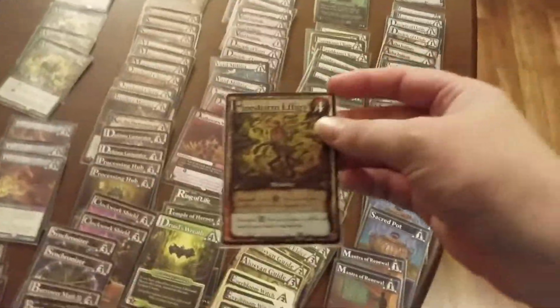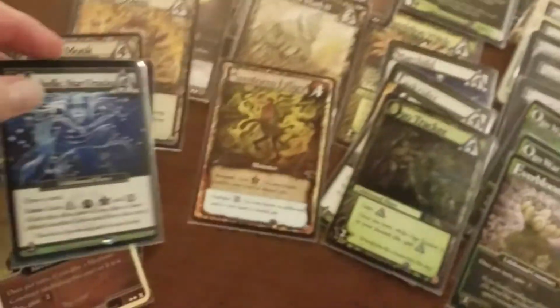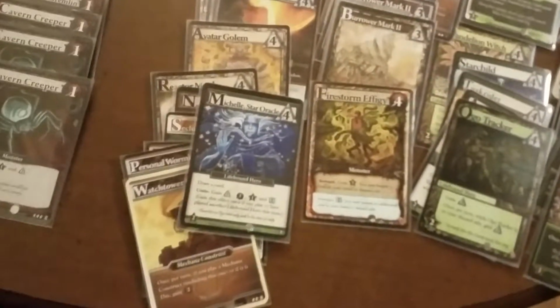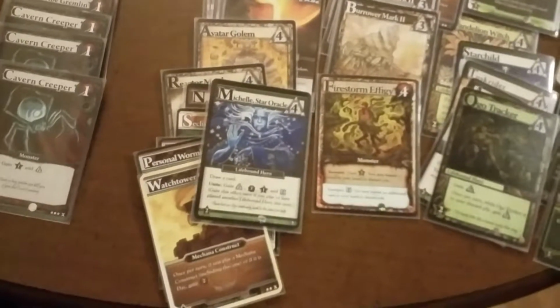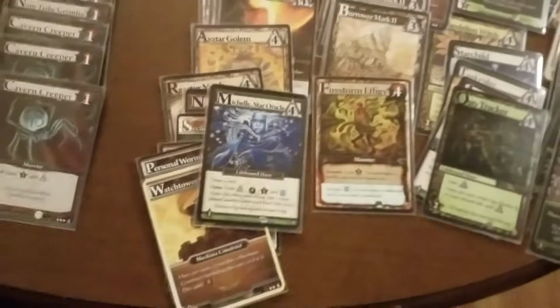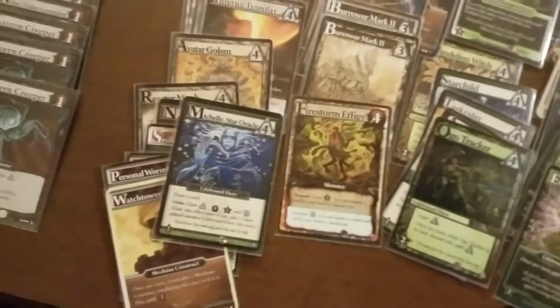Firestorm Effigy is the card that, here's our combo. So, you can energize this, right? And that's hard to do, but it's not impossible. So like I said, this would come back around, so we've gotten to it. So there it is. There's a one of, 1 Michelle, and 1 Firestorm Effigy. So, if you energize something, that's going to be how it's done. It's Michelle and Effigy.